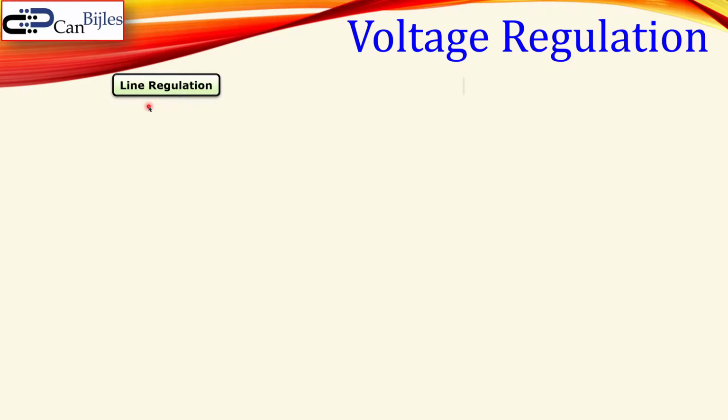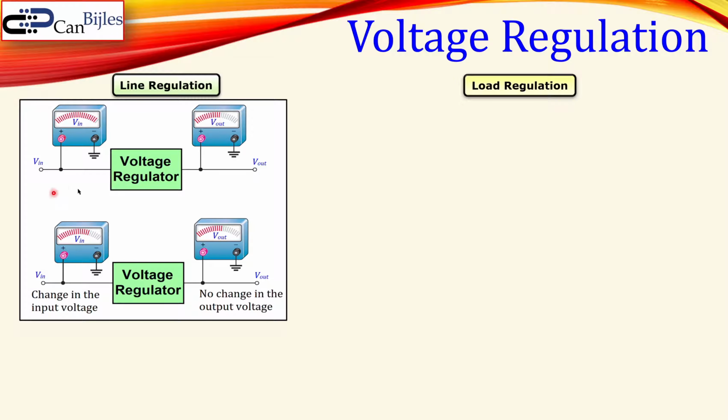We have the line regulation and the load regulation, so we will discuss these briefly. If you have a specific input voltage that is changing because of some effects in the circuit or some other parameters in your circuit, the voltage regulator in between must maintain the output voltage at a nearly constant value. For example, if you have your input voltage at 10 volts and you require the output, let's say, 6 volts, but the input is changing, going up or going down, your output voltage will then stay at exactly the value you want, or really close to that value. That is what we call the line regulation.